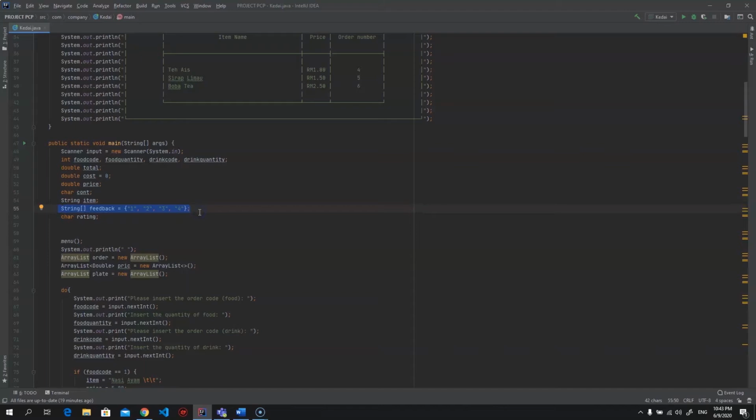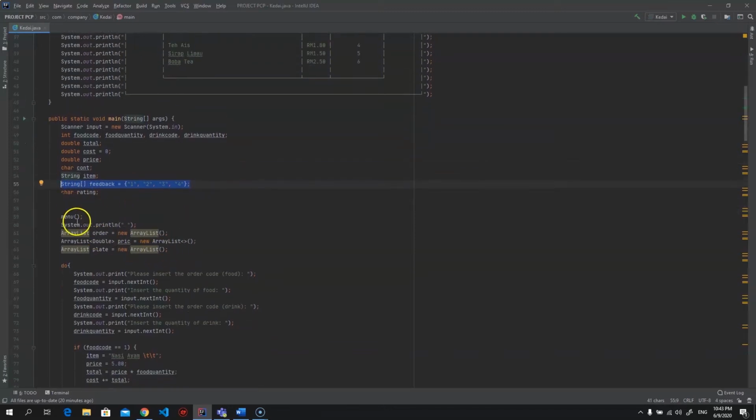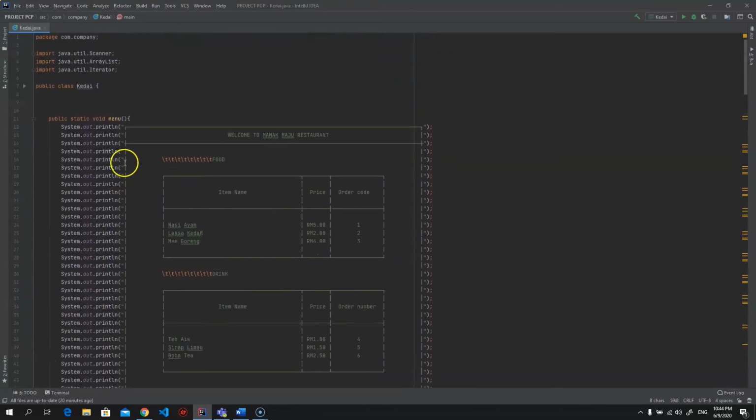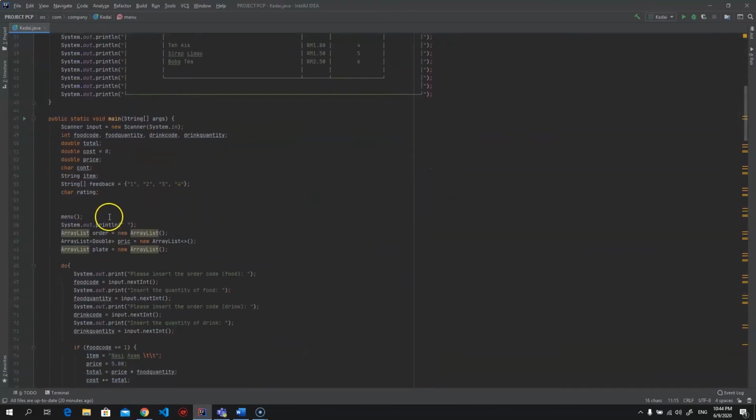I implement the basic array for the feedback and character rating. So I recall the void method in this.